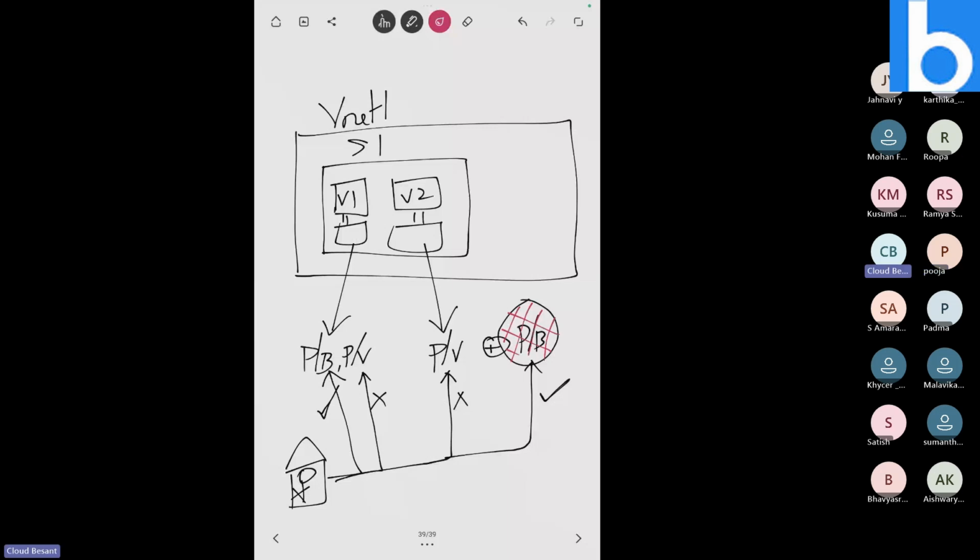Okay, the answer is very simple. You can log into VM1 because it has a public IP. Am I right? So you can just log into that, and from the VM1, if you log into the VM2, it will log in, because the machines are placed inside the VNet. Everyone clear? If someone is inside, then you can log in by using the private IP, right?